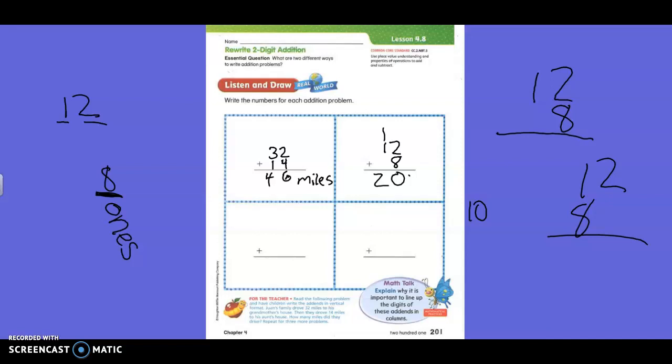If you had nothing below the 2, you would put a 2, right? And then you do 1 plus 8, which is a 9. 12 plus 8 is 92? No. Not even close. 92 is a big number. That's almost to 100. 12 is below 20. 8 is below 20. You can't even get more than 40 on there. You should not have more than 40. It is only 20.